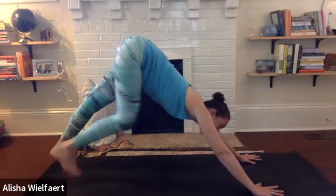Engage your core here. Check in with your front knee. Is it over top of your ankle? Arms lifting, gaze forward. Tuck your chin in towards your chest. Looking up, big breathing. Now, hands are going to come down on either side of your front foot. Step back to plank. Now, you can skip this and press right back to downward facing dog, or you can take a vinyasa. Lower down, inhale upward, exhale downward.